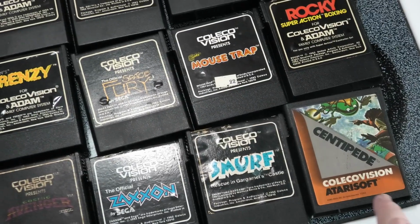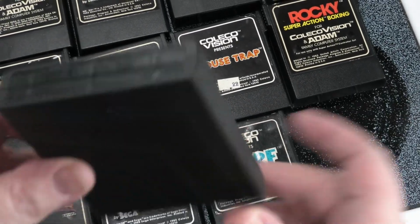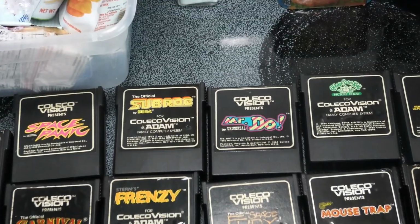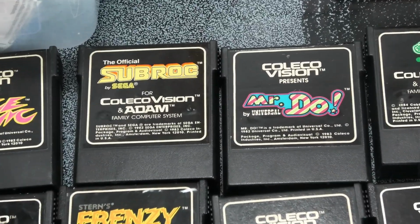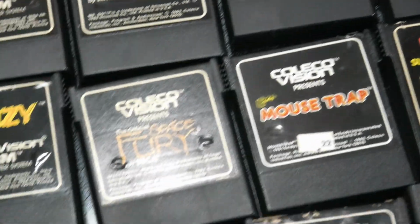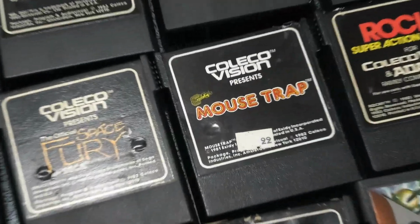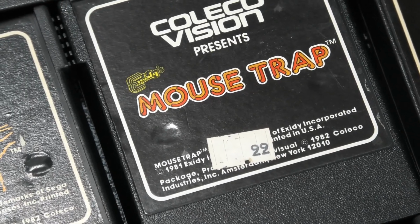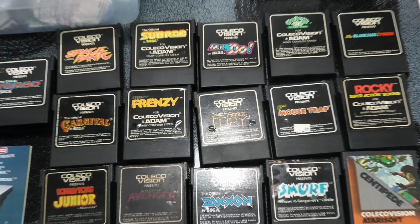I know with this one here, it's missing the end label. We might go and print one out. Subroc up here. It's not real expensive. None of these are real expensive, but they're good games. So let's run downstairs and test some of these. Oh, what's this? An old 99 cents price tag. Is that like a Value Village price tag, do you think? All right, let's go test some of these games downstairs.